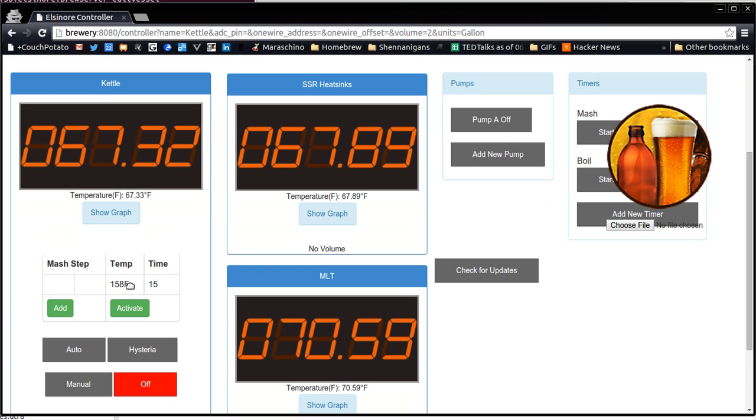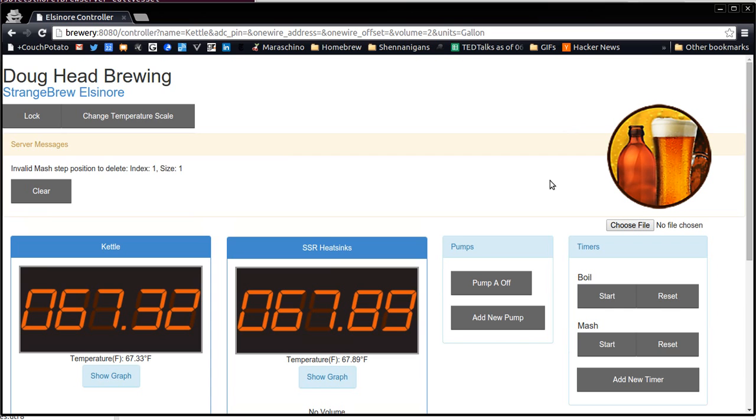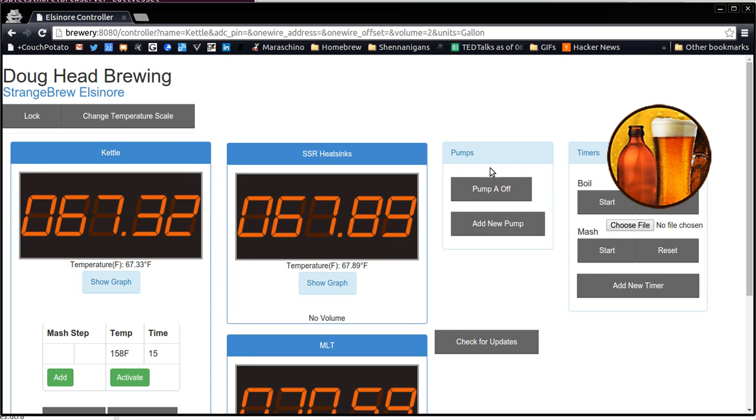Oh, I did that too quickly. You can also reorder with this as well. So for instance, I can move this one down to here, and now they're going to be reordered. There's a little bit of an error message there as well that you can see. Clear that. And then for pump, drag that down onto the delete pump, and then you can use it again.